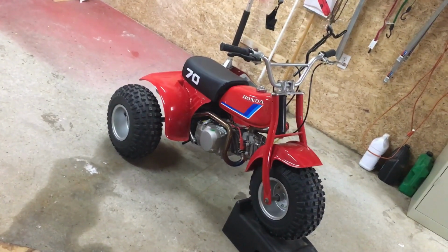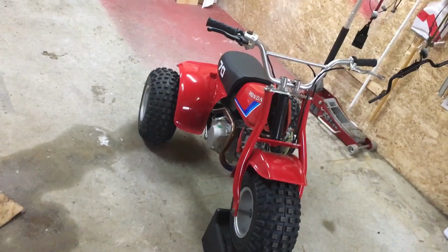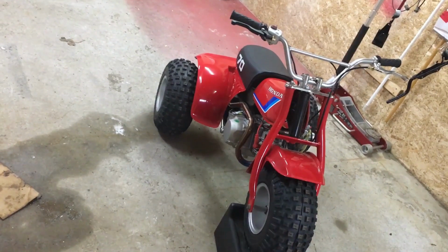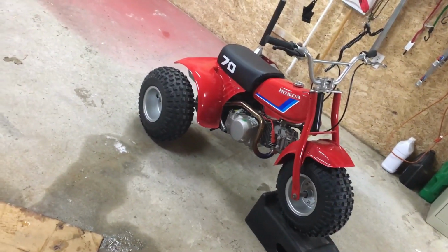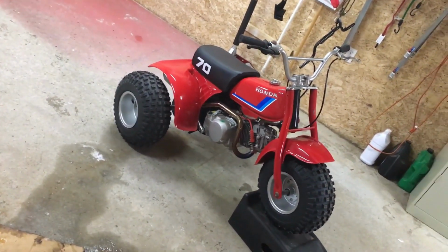So this is my current project, and unfortunately I haven't shot a whole lot of video of the process to date, and it's unfortunate because the project is almost complete. This is a 1983 Honda ATC 70. I bought it about a year and a half ago, and at that time I stripped it completely apart, and this is essentially a full factory restore.